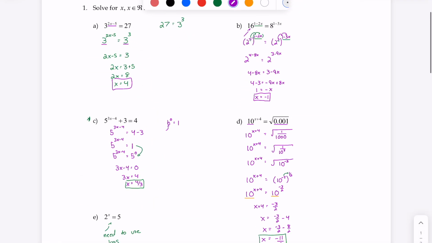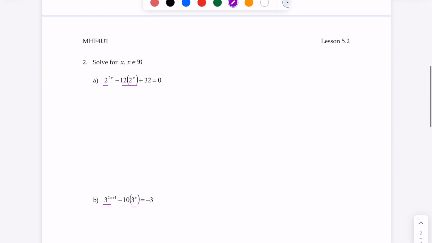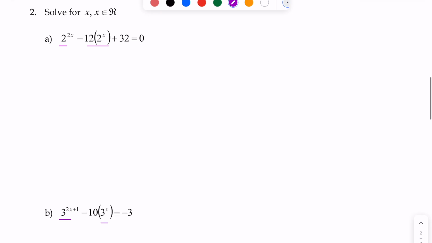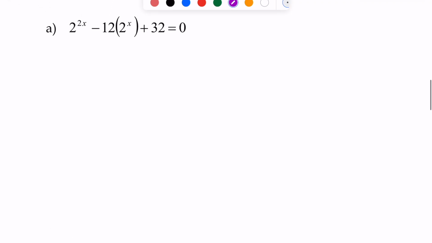Because look at the previous ones. Every other single one, the unknown is just one term, and is kind of like a one step. So these ones require a little more work, a little more challenging. Because we have 2 terms here, we have to find a way first to get them to have a similar base. We want these exponents here to have a similar base. So we can see they look quite similar, but not entirely the same. Like in the first one, we have 2 to the 2x, and then that second one is just 2 to the x.